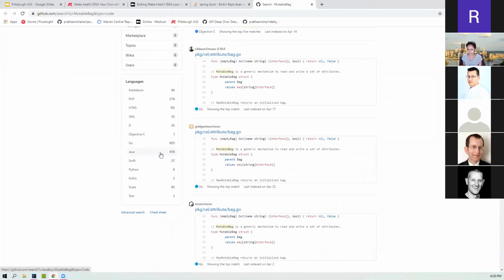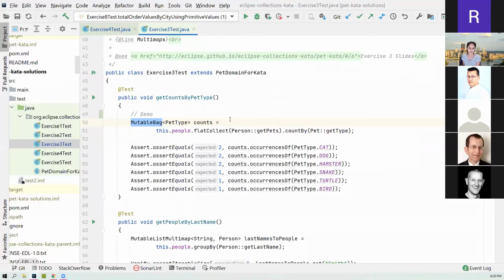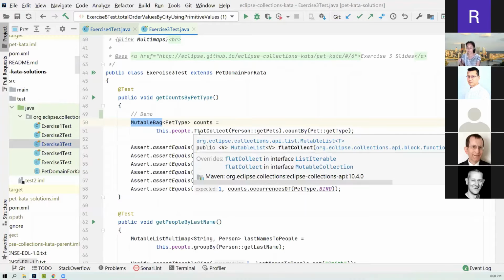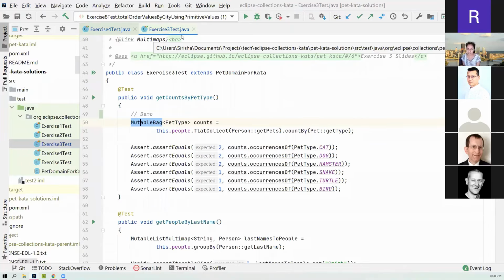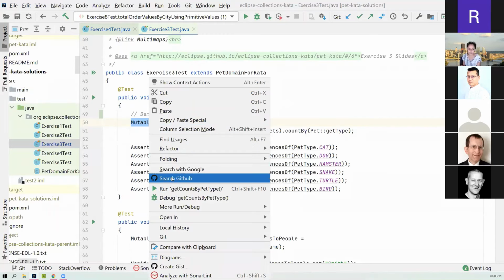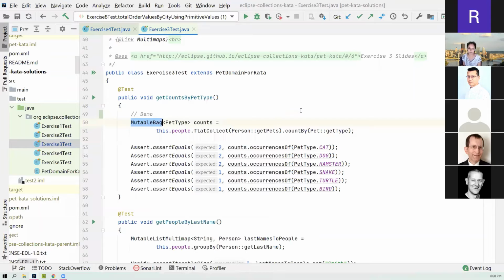At this point, I could have also done more things. I could have also filtered this further by Java, and that is something where you can use the program structure interface to include that information as well. So it can programmatically determine that this is a Java file, send that as a query parameter, and then you're good to go. That is something that you can do to this plugin. For now, I just left it as this. If you check out the code, then you can add that as an enhancement. But I find that this is pretty helpful for me when I want to look up new APIs.